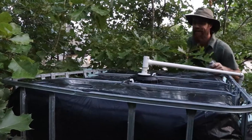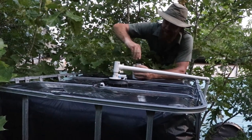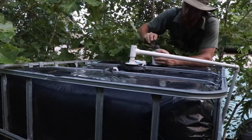Oh, hey, I'm up here in the trees. All right, let's see if we can put this vent on. There you go, vent. Not like a chicken vent, a little bit different type of vent. This is more like a water system vent.